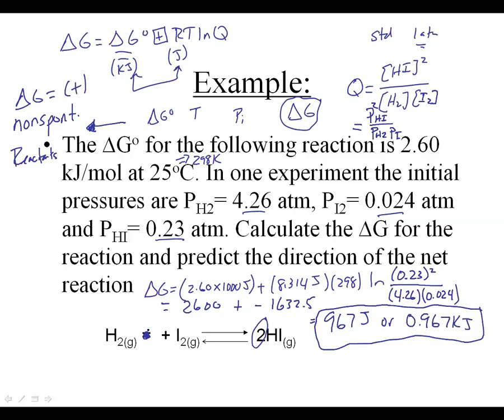Any questions on anything here from this chapter that we talked about, thermodynamics? So obviously you need to be able to deal with delta H's, calculate delta S's, system, surroundings, universe. You've got to calculate delta G in a variety of fashions, both standard and non-standard conditions. You need to be able to figure out the equilibrium constant as well. Any questions on any of that stuff that we talked about?